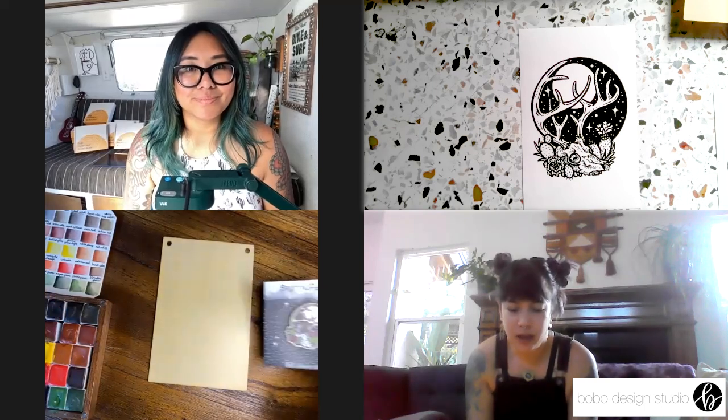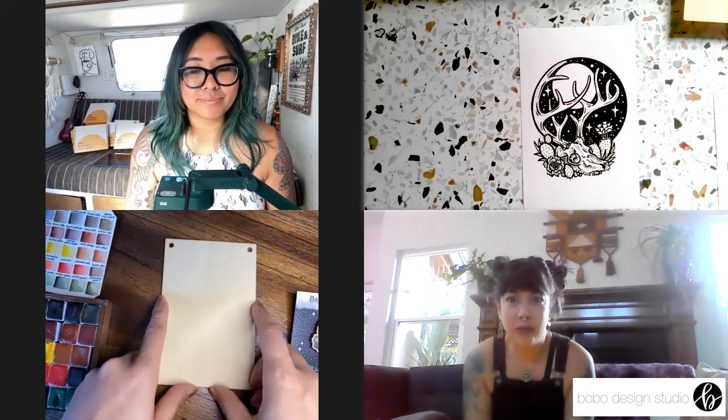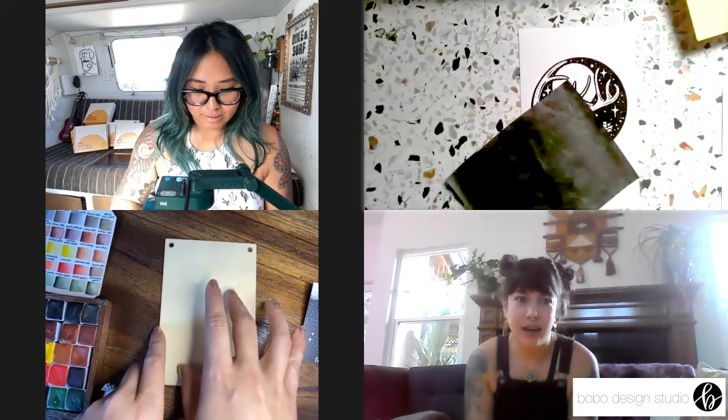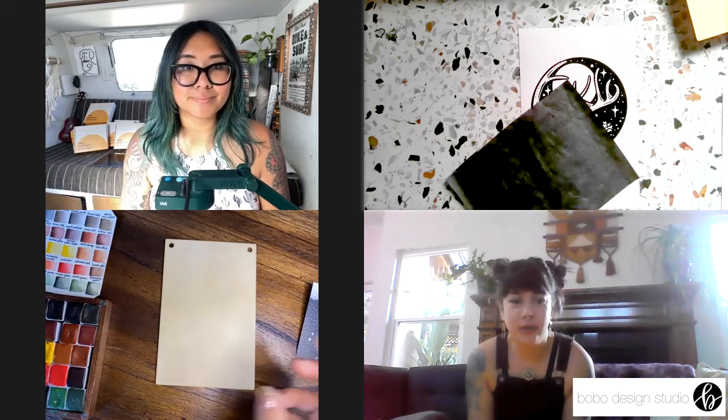So what Angie's going to be demonstrating is putting a piece of carbon paper down, which is just like paper that when you draw on one side, it kind of transposes the image on the other side. And then once that is down, you'll be able to paint it with whatever colors you want. I have a full watercolor set, but if you just have the kit, you can use that too. And it doesn't have to be realistic, like cactus can be purple if you want them to. They don't have to be green. I mean, there's purple cactus that exists, so there's that.